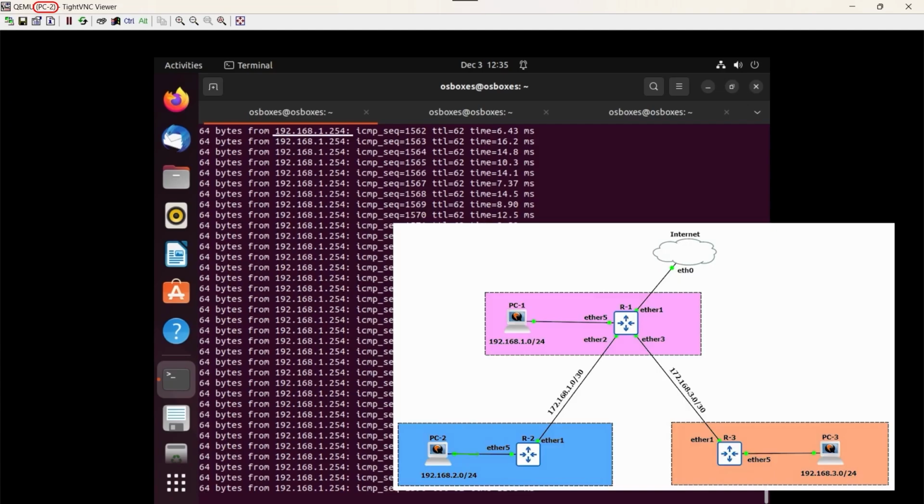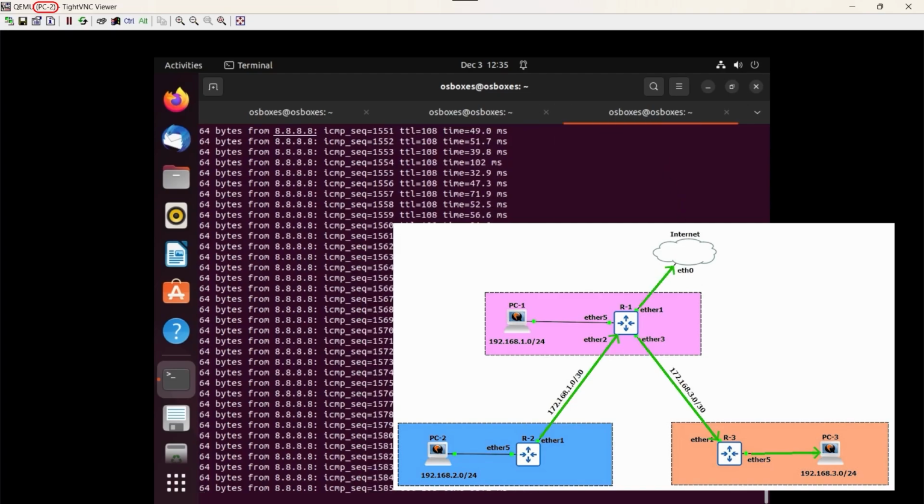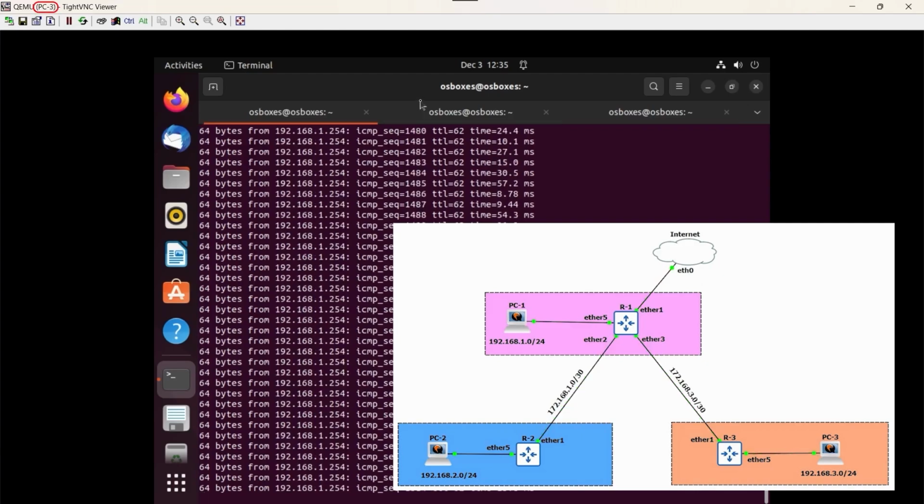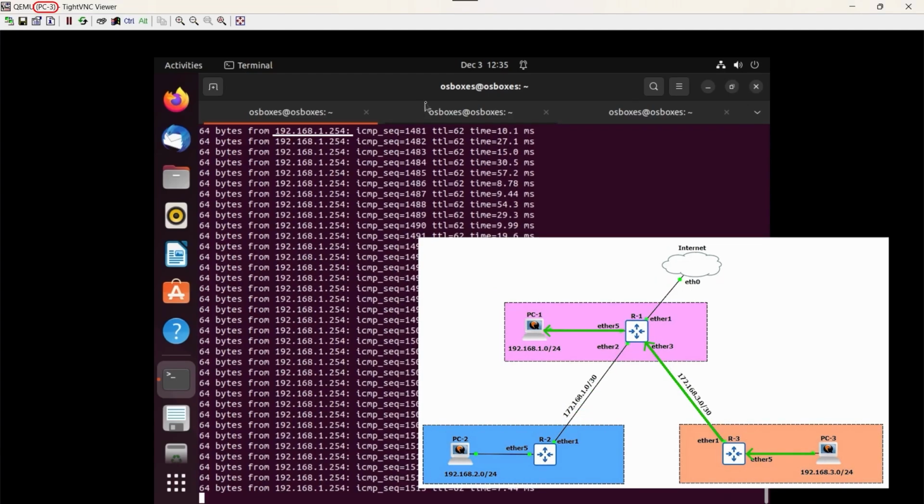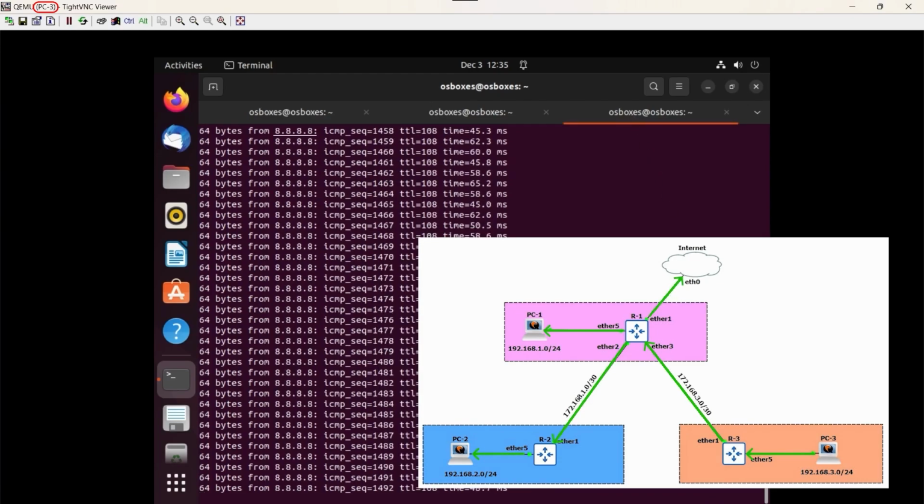Notice that PC2 also responds to the ping command to PC1, PC3, and Google's DNS. Similarly, from PC3 we have communication with PC1, PC2, and Google's DNS.